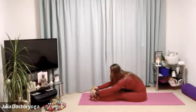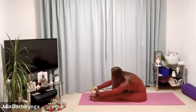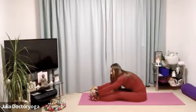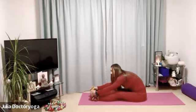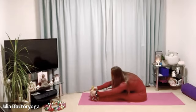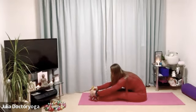If it's comfortable, you can move your upper body from side to side very gently. Just to feel the stretch on the sides of your lower back, the sides of your waist, space between your ribs. Your heels grounded on the floor. You can feel the stretch in the back of your legs.